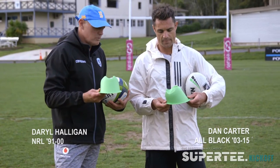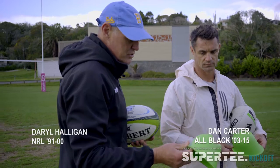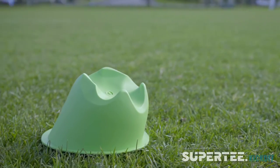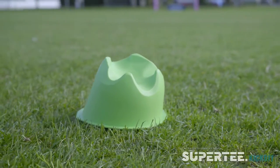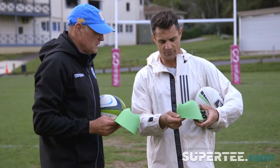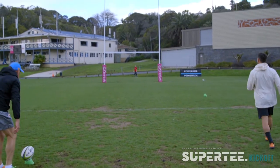The Super tee kickoff was brought back in the day for restarts and is obviously still used in the game, commonly used by the great Cameron Smith. It's also pretty commonly used in lower grades of rugby union. It's a good tee for beginners, quite different from normal tees — normally you have the teeth at the front.